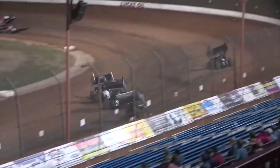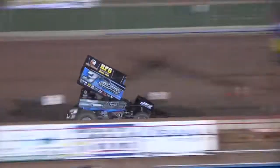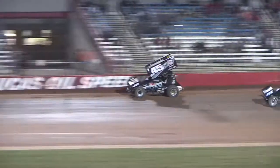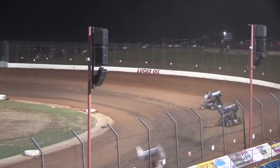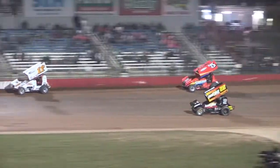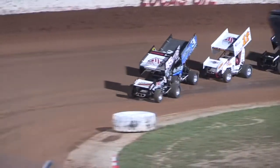As we continue on into slower traffic, it is Sammy Swindell — but he will fall to second. Johnny Herrera around the high side takes the field. And by the way, four laps to go. Sammy Swindell able to get the advantage momentarily, but instantaneously Herrera goes to the outside and Herrera is your leader. You saw where Swindell did not have the brakes to hold the bottom, and Herrera able to take advantage of that. Swindell now sliding off the bottom on exit, going to the high side, but Herrera is up to the race lead. The battle on the racetrack now is for fourth position — Cornell trying to take it back from the 05 — as we head into the final laps of this 25-lap A-Main for ASCS at Lucas Oil Speedway.